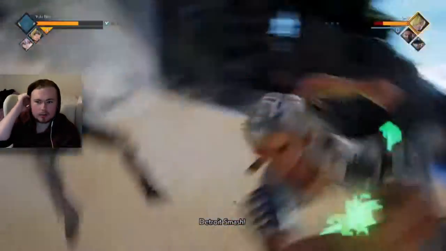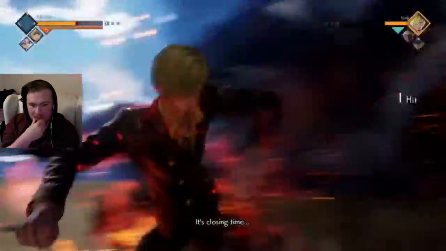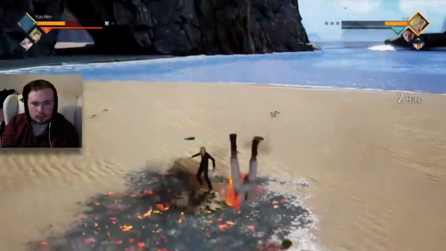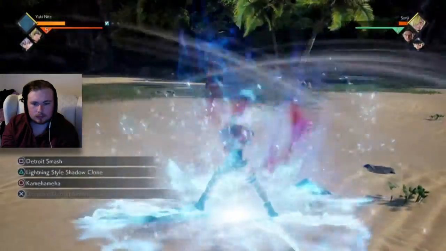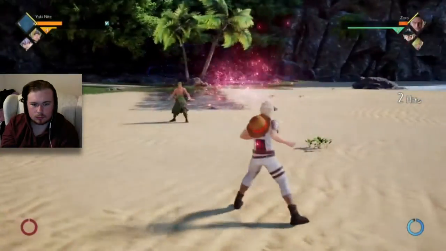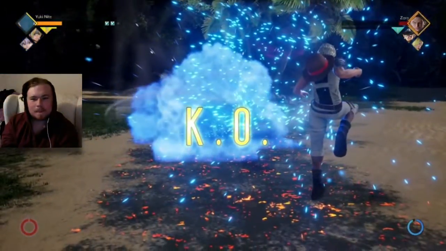Oh yeah, and all of your characters in your three-man team, they all share a health bar, which is what makes this game really different. Oh yeah, you and your fucking Skywalk. Fuck out of here. Yeah. Alright. That's two.